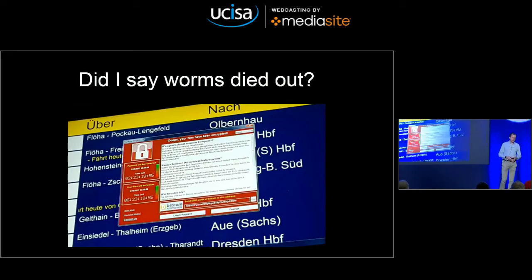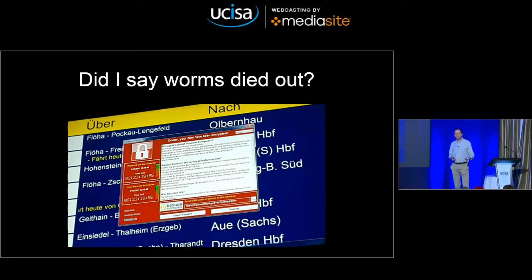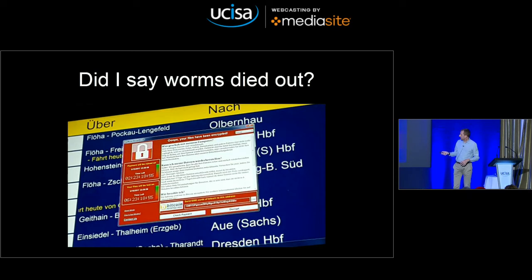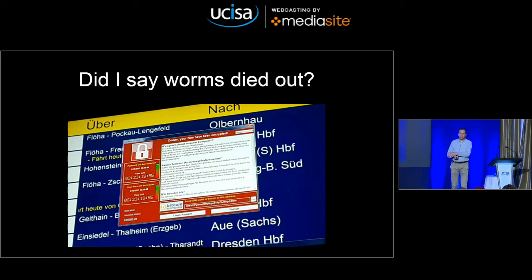There are still lots of viruses, lots of attacks against web software, and lots and lots of phishing. I said worms died out — except they didn't. WannaCry was in the news, famous for the NHS in this country but affecting many institutions. A German train announcement screen at a station displayed a message in German saying 'Please send us some bitcoins to get your computer back.' That's almost the final evolution — crypto lockers that encrypt your data and ask for Bitcoin. Now you can make money doing this. That move from a researcher finding out how big the internet was to trying to make money really defines the threat landscape.